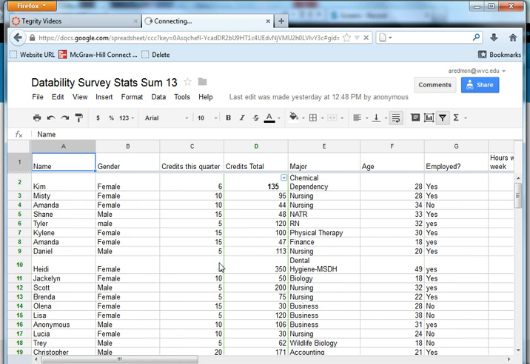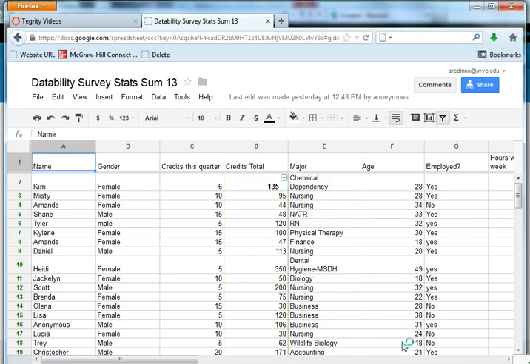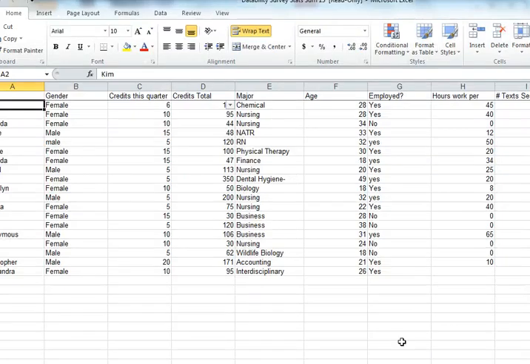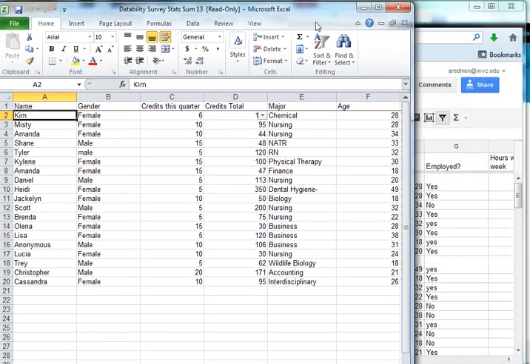I go ahead and click on it, and it takes just a minute or so, and I'm going to say Open in Excel, and it's going to put all of my data in Excel where I can more easily work with it. So it'll take just a little bit here. It's opening Excel now, but once it's there, I'll be able to run some stats and do some graphs. Let me size this so it fits into my screen.